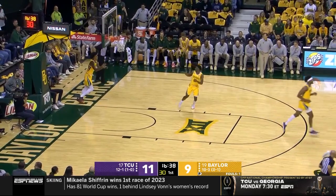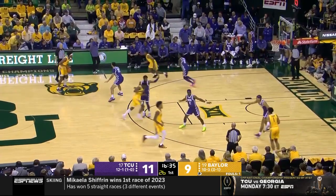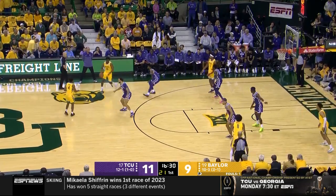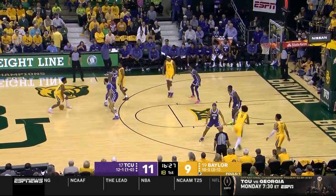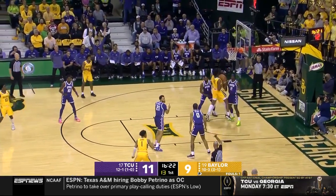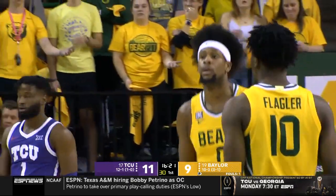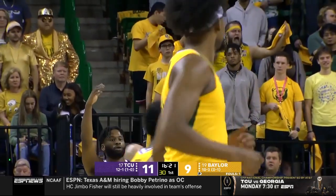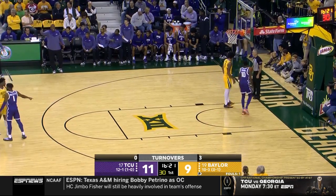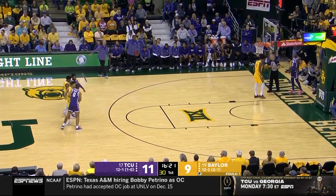Miles 2 for 2. So how about this? Baylor's 3 for 3 from the field. TCU 4 for 4. Mike Miles already with 7. Keontae George with 9. And these are two good defensive teams. Thamba, they'd love to get him involved early. And a traveling violation called on Flo Thamba. Flo's got to catch that ball in traffic and kick it out, much like Lampkin did earlier. Got the ball too deep. Little token pressure here now by Baylor.